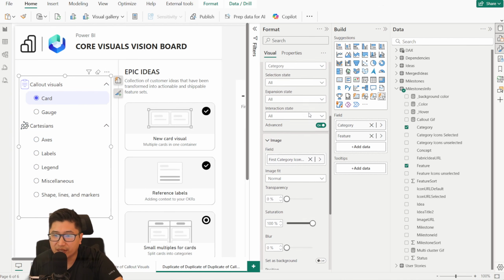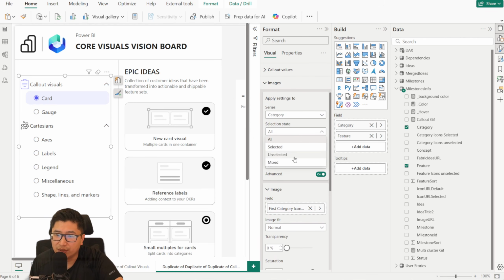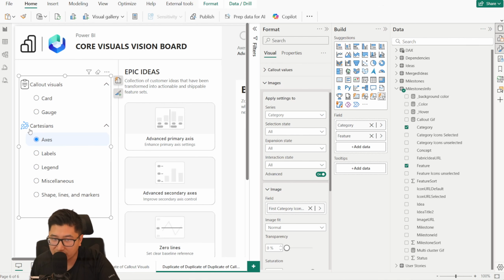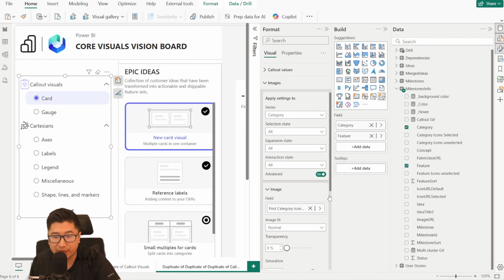This is a little bit weird, and I'm not 100% sure, I think it might be the mixed state. So instead of putting the all state, you could put it into the mixed state. So at this point, it's mixed. It's not completely selected, but it's also not completely unselected, and that will give you the mixed state. So we could test that out very quickly.